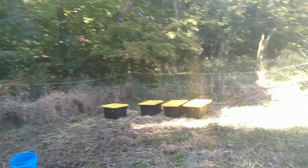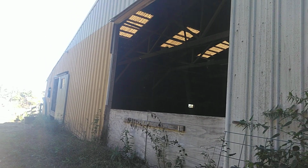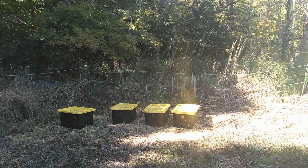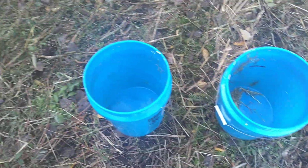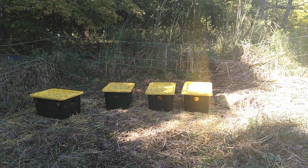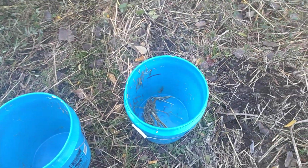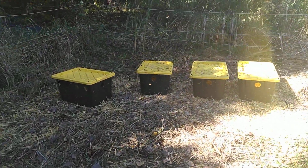I got these out here behind my barn. I've got my door open to my arena. I'm going to have to shut this tomorrow. There's bees in there too. Fortunately, none of my customers are here, which they probably wouldn't care, but I don't want all bees in the barn. But see this? These buckets is what was left from yesterday. And I brought them out front this morning just so I could wash them out. And I dumped water in it, but there was still sugar syrup evidently on the sides. There was all kinds of bees on the inside of those and up in the front. I don't want the bees up front, I want them back here. See this?